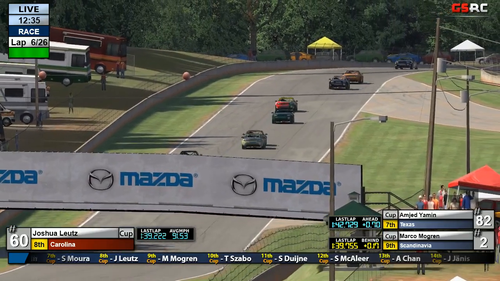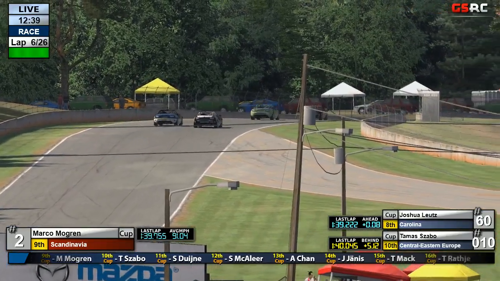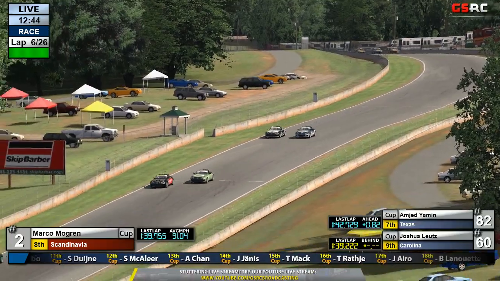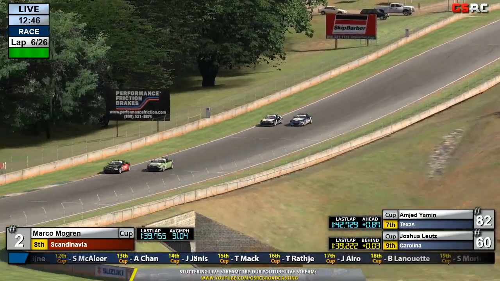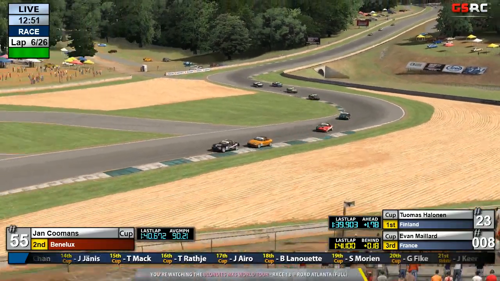Mogren at the back of that, haven't mentioned him a whole lot. He seems to have fallen a bit off in the second half of the season, but he's really coming to life today, Joe, as Yaman is looking down the inside of Eklund. I'm sorry, but Koumans just went by Meyer. Koumans is still making progress. Sorry to interrupt there, but he's now got himself up into 2nd.